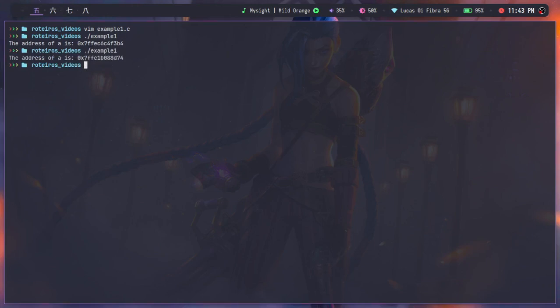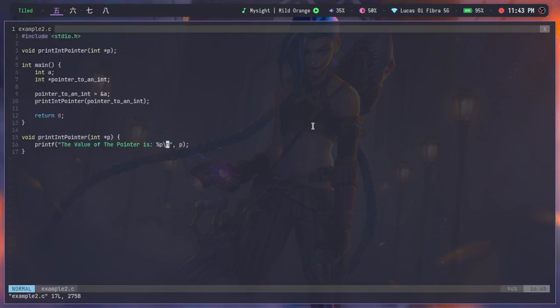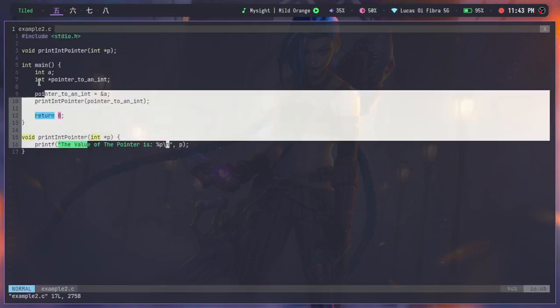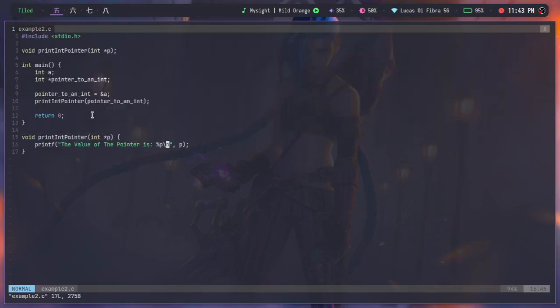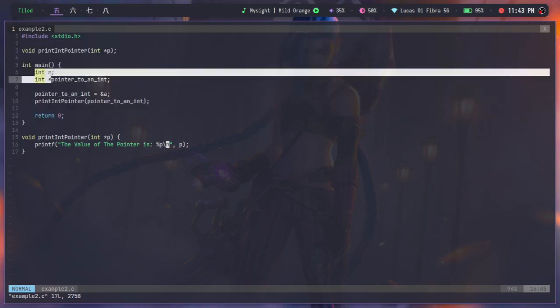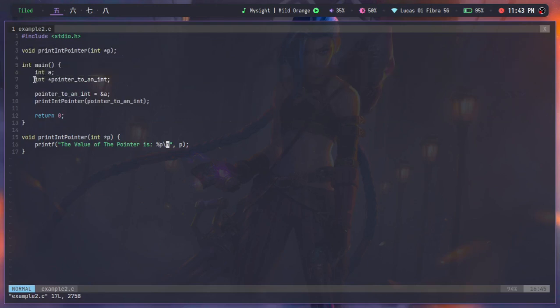So let's go to the fun part, which is the part of the pointers. Let's go to the next example, example 2. In this one, things get more complicated, kind of. They don't get more complicated. We declare a again, which is an integer, going to take 4 bytes, and we declare the pointer.